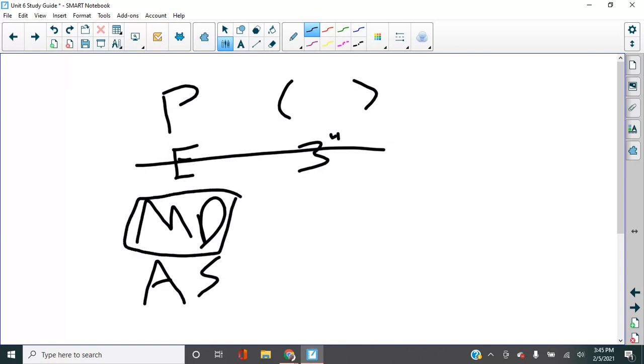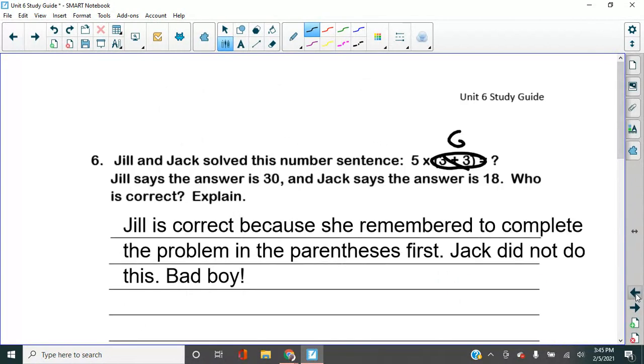Multiplying and dividing happen at the same time. This does not mean that multiplying is always before dividing. These are equal. Whichever one is on the left is the one you do first. And same with addition or subtraction. So you can see that all multiplying and dividing is before all adding and subtracting.